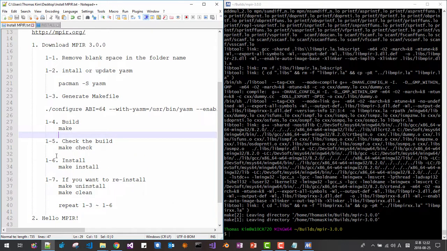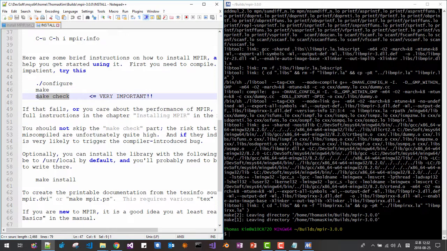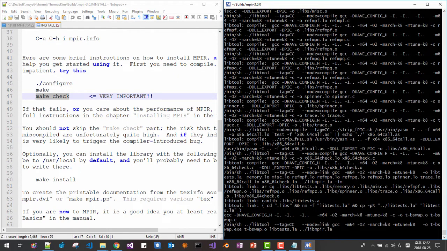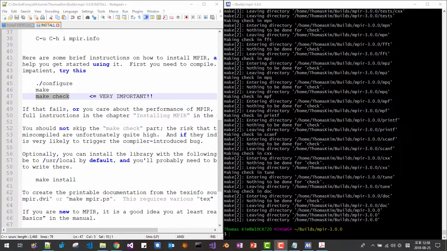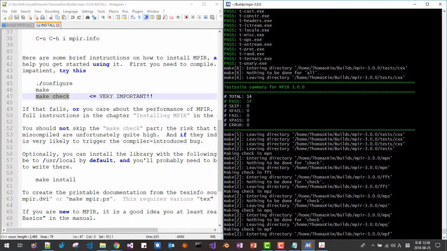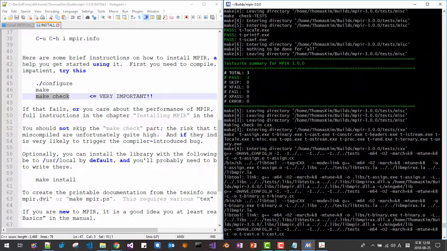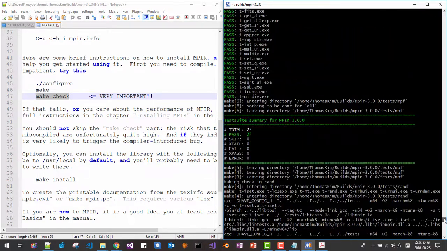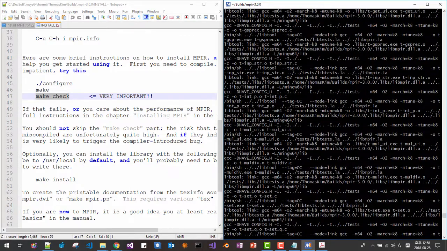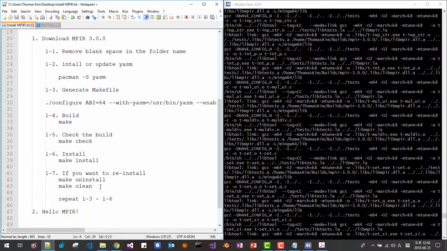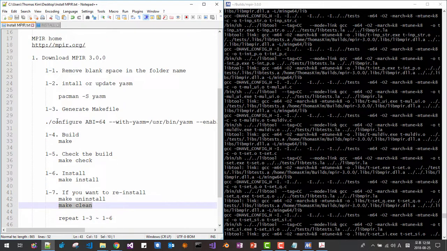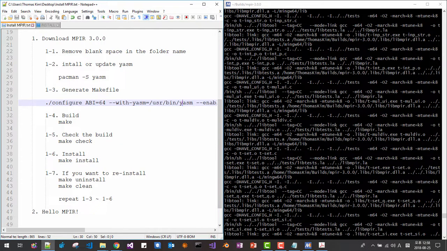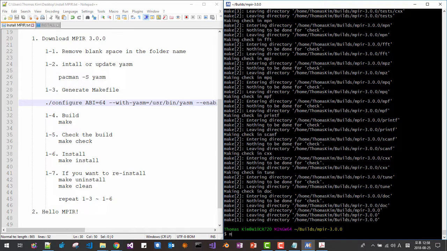Now the next step is we have to check after install. make check. Enter. We are checking if the build is successful. When the make check command is completed, please scroll up and make sure everything passed and there is no error. You should have no error. If you have an error while checking, then you probably have to clean up first, then run configuration again to generate the configuration file, give some different switches, then build again, then check again until you have no errors. Since I have no error here, I will now install, make install.